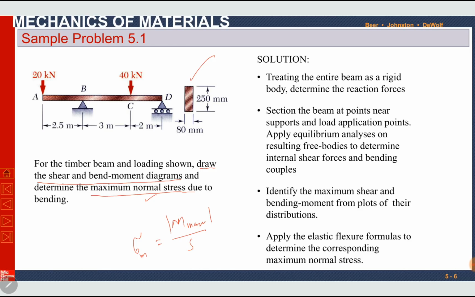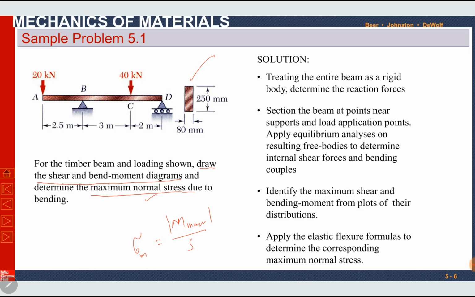Remember this method. In order to find shear force and bending moment in a beam, or the shear force and bending moment diagram, we have to section the beam between each two concentrated forces, between each two moments, between each force and moment, between each concentrated force and distributed force, and similarly somewhere between the starting point and ending point of a distributed load. If there is a distributed load, which will come in the next problem, we will section the beam between the starting and ending point of the distributed load as well.